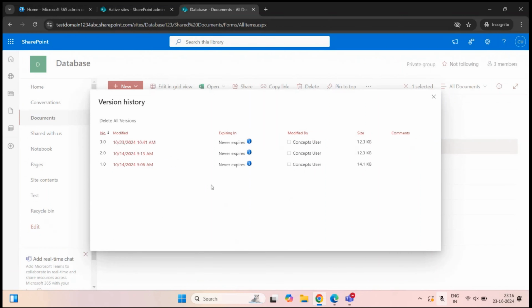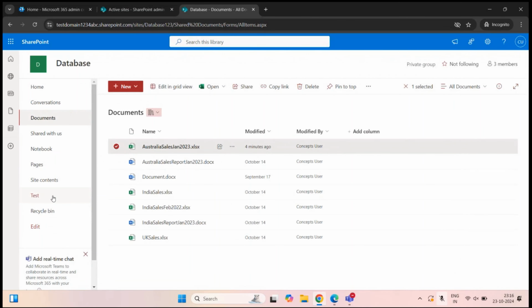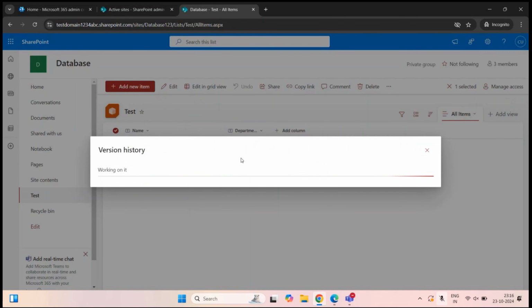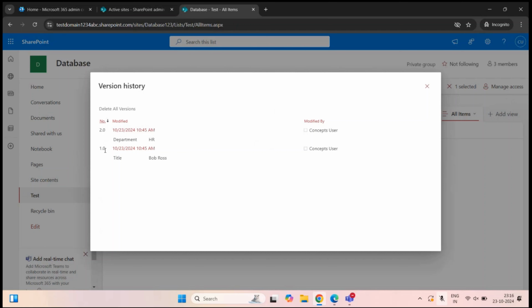SharePoint maintains version history for the site list as well. If we go to a site list, right click on an item and click version history, here we can see the version number, version 1, version 2, and the date and time when the modification was done.